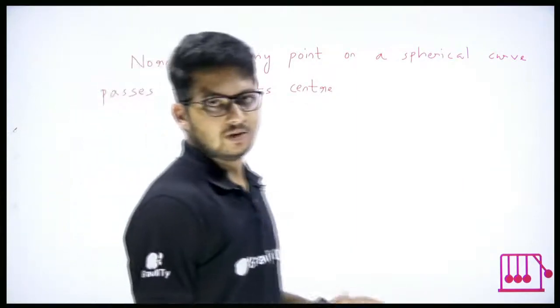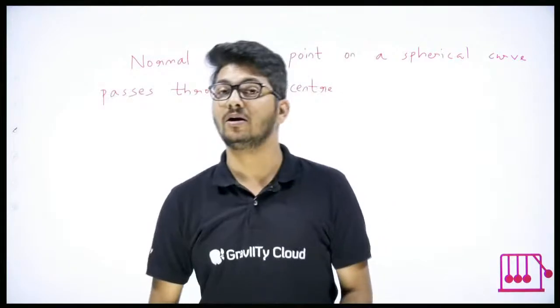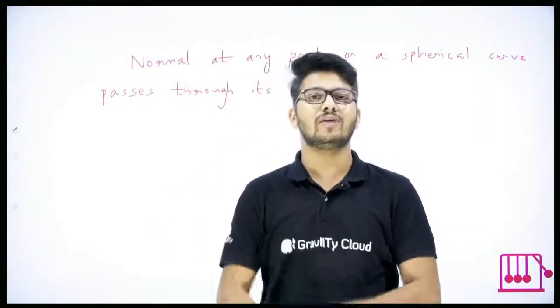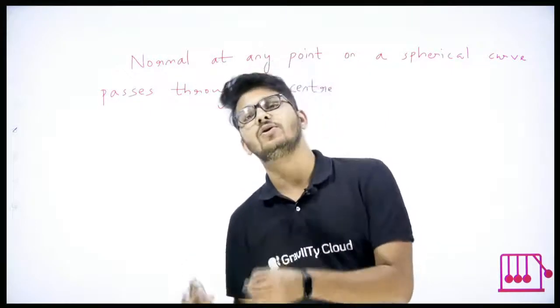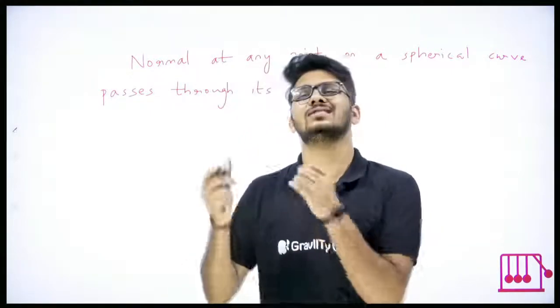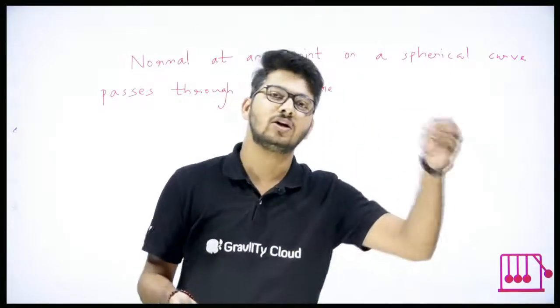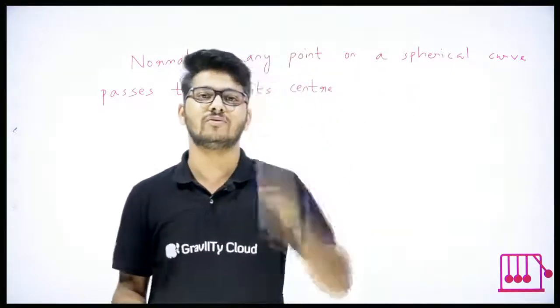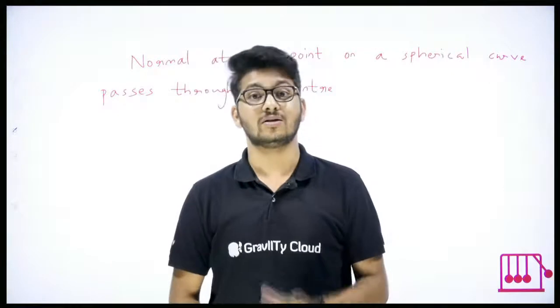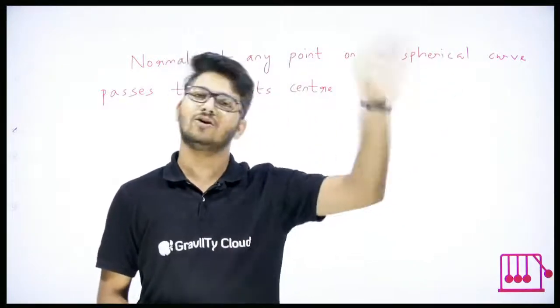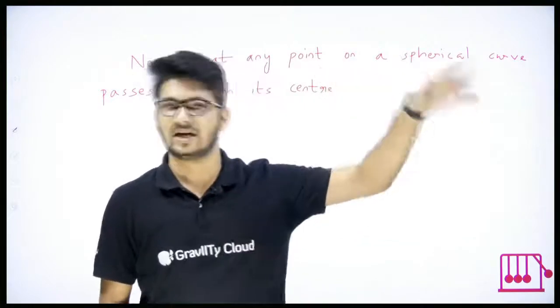We understood normal. Because see, why is normal important? For us to be able to use the laws of refraction or Snell's law, we need the normal, because you get the angle of incidence using the normal. You get the angle of refraction using the normal. So that is the reason why it is important. So we figured out how to get the normal. Done? Now let's go into the other case.